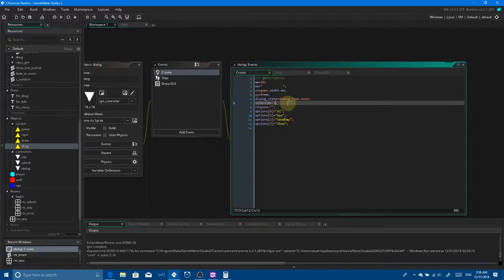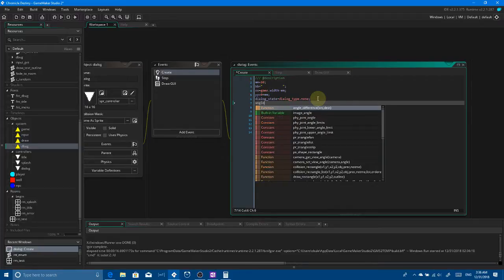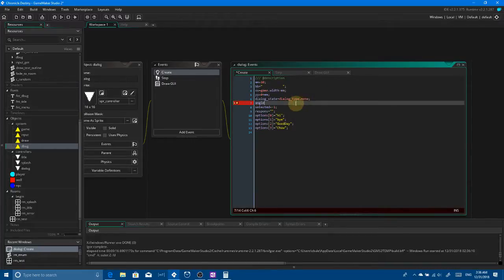Let's create another variable called just angle. Is there a way for a variable not to equal anything?